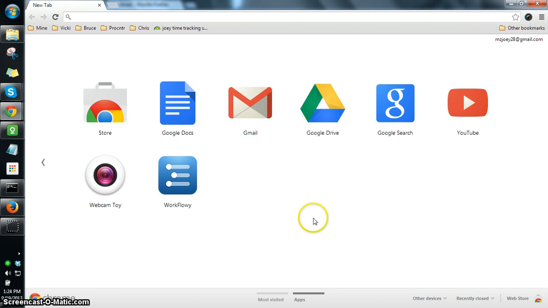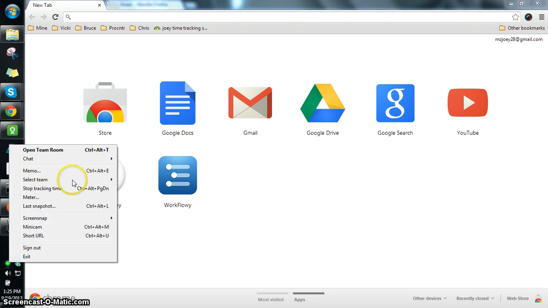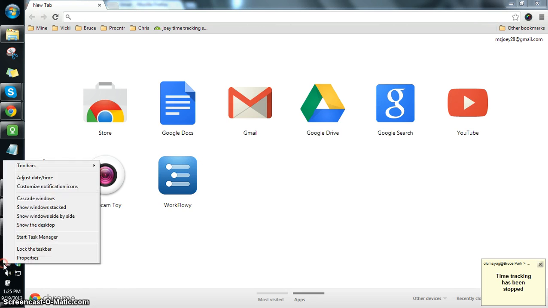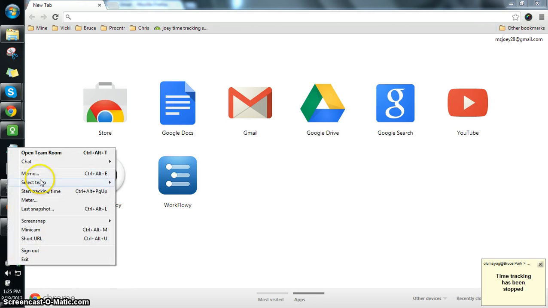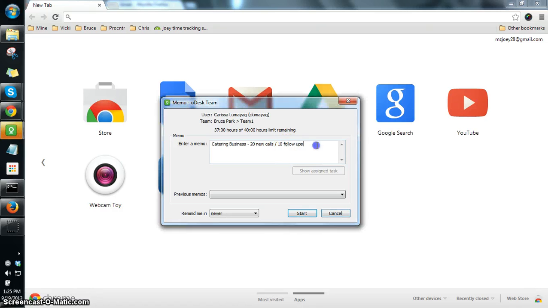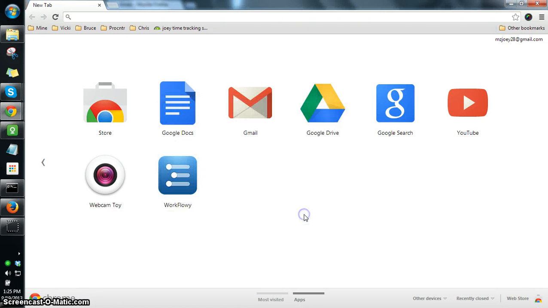If it doesn't put a snapshot, you have to wait for that snapshot. If you're going to do another business, you have to stop the tracking time and then start it again, and with this memo you just start, and then you will see it will automatically have a snapshot here.